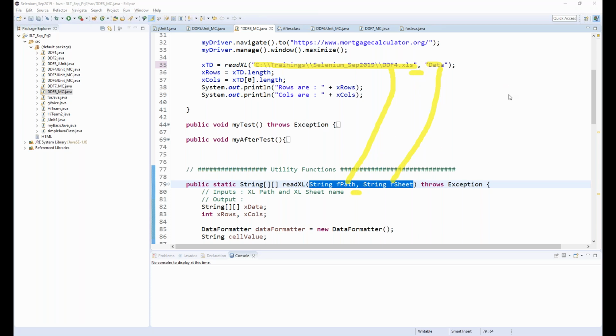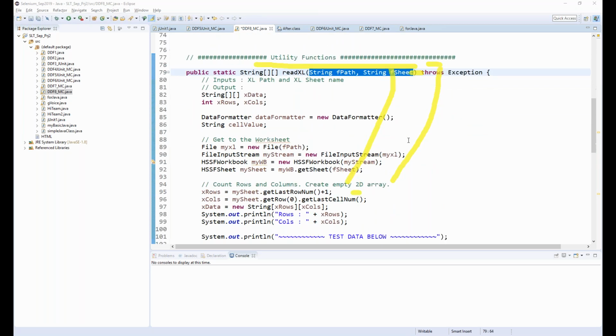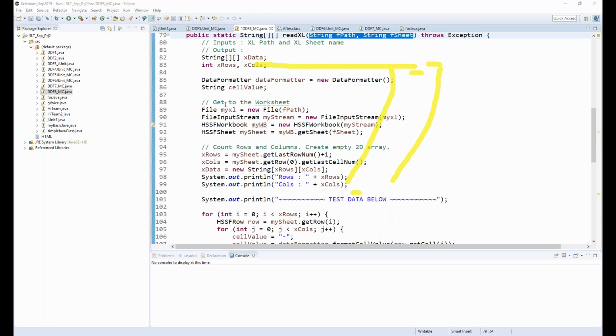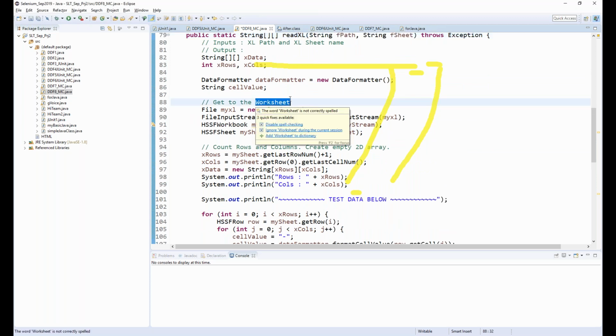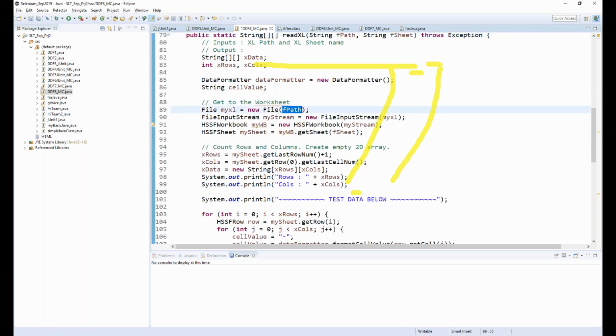Okay. Now, when we go into the code, all that we did was one where we went to the worksheet. And to go to the worksheet, we went to the path first and then to that Excel file where we want that sheet to be present. And in that sheet, we got the rows, the columns, and the entire data. This data came into a two-dimensional array for us. And this, remember always. So when I have one variable, I just give it a name and a value will come into it.